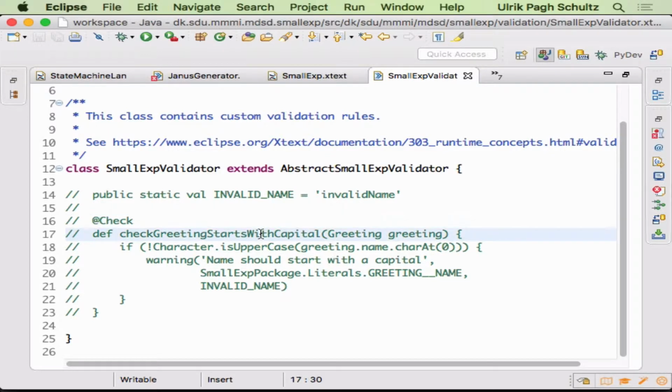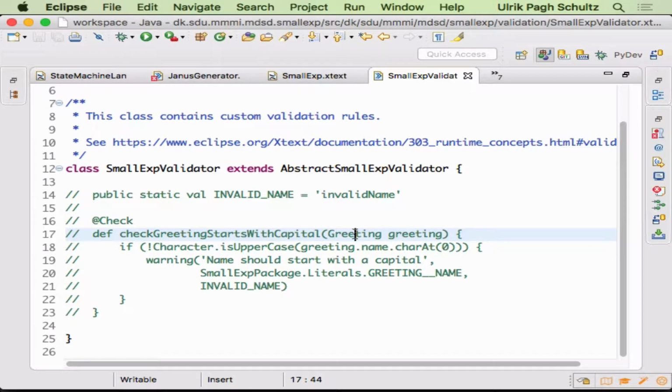Then you say, check this, it checks greeting, and this means that whenever the parser has been running and the model has been built to give you a greeting object, as you're typing, it's going to run this code.